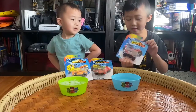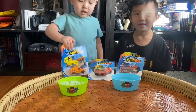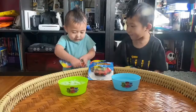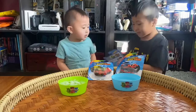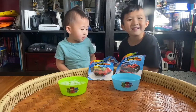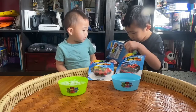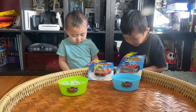These are color-change Hot Wheels displays, and then we're going to open them up. The orange first, because orange is Jackson's favorite color. Oh, we can't get it out. We might need scissors.